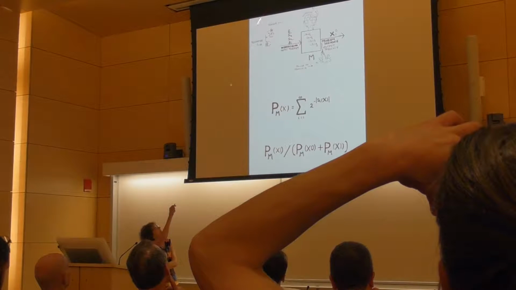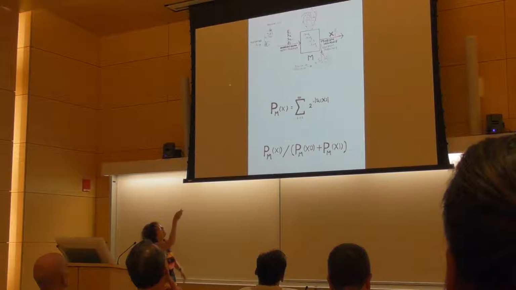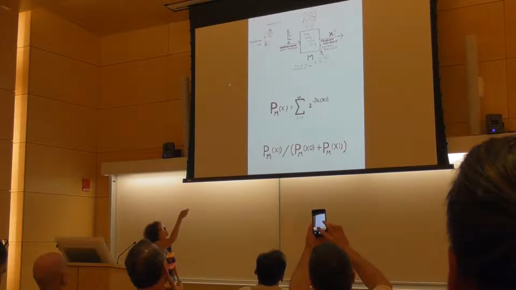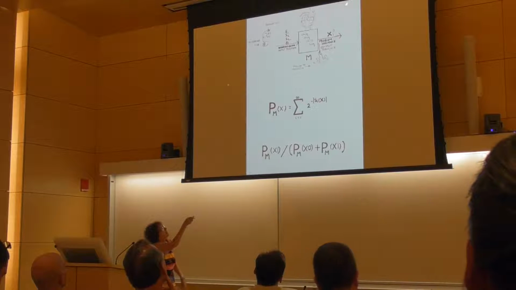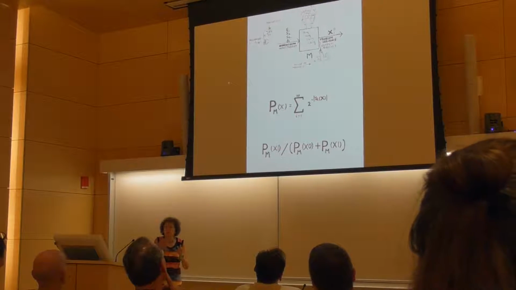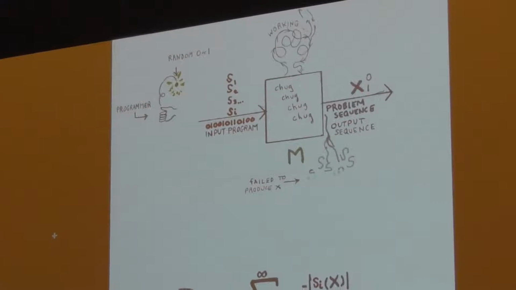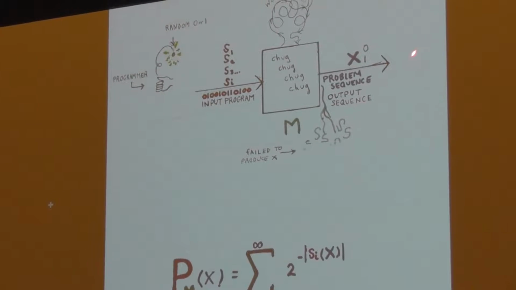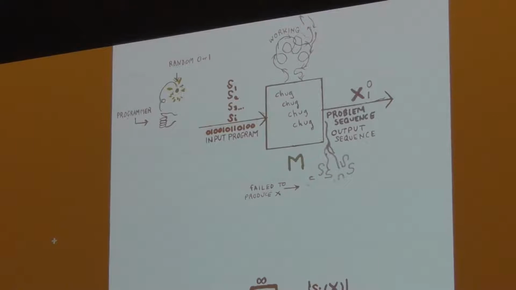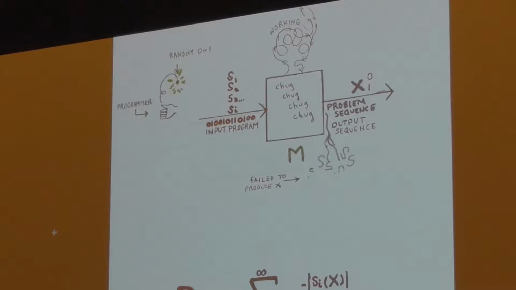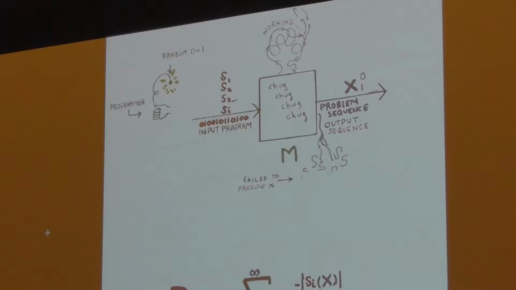This is our programmer here. He programs like this, flips a coin, and that's one of the important things, the input program, and the other important thing is the output, which is going to be a problem sequence. It's going to be like question-answer pairs, or like Ben Goertzel's children's IQ test, and you're going to try to find out what comes next. So this guy, he's a very important programmer. He's very, very powerful, actually. And the important thing is he's very, very honest, and he's very, very stupid.